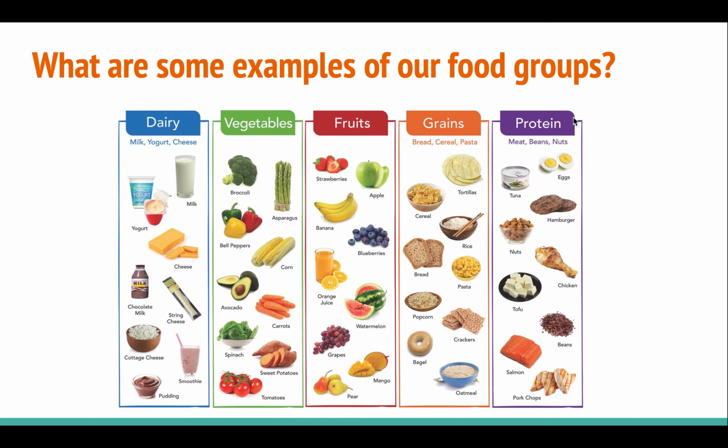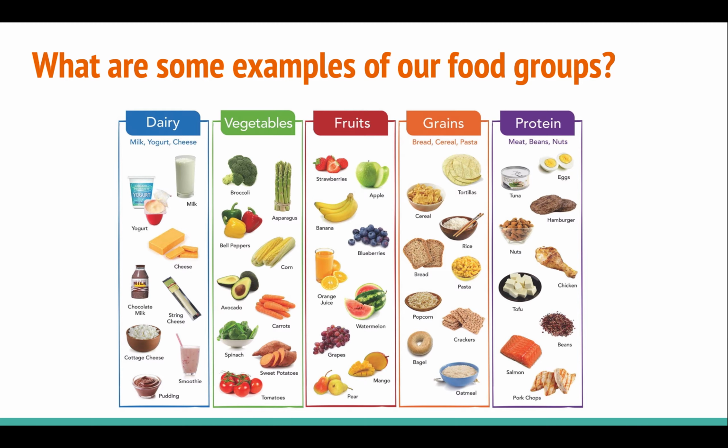And finally, moving on to our protein categories. Proteins are foods that help our muscles to grow really big and strong. I know you guys all want to make sure you grow big and strong one day, so it's really important that we include a lot of good proteins in our meals. Another important thing about proteins is that they can come from animal products, but they also can come from plant products. There are a number of people who are vegetarian or vegan, meaning they don't eat products that come from animals. So they want to make sure that they're getting a really good amount of protein in their diets that's coming from other sources.